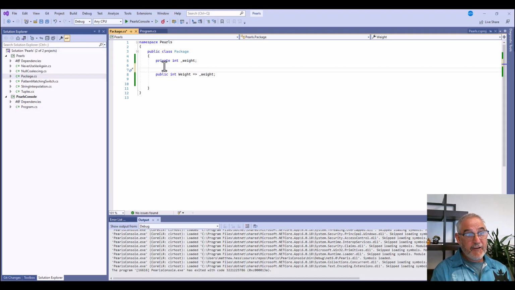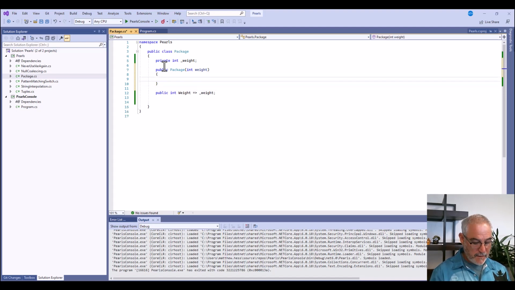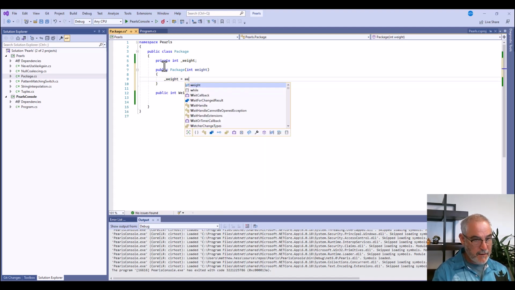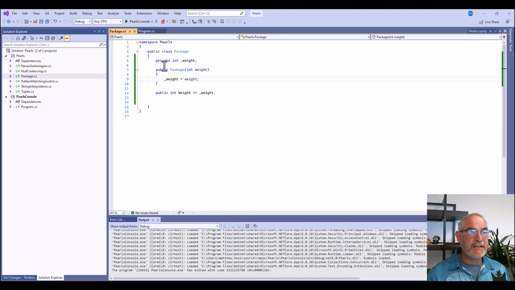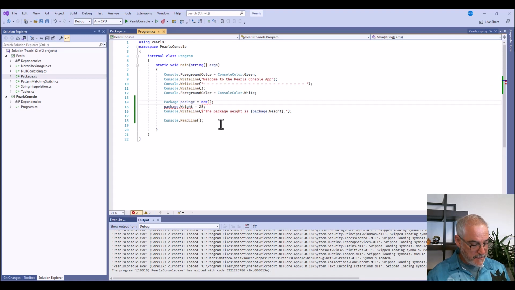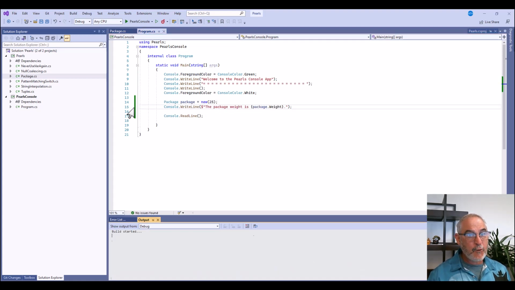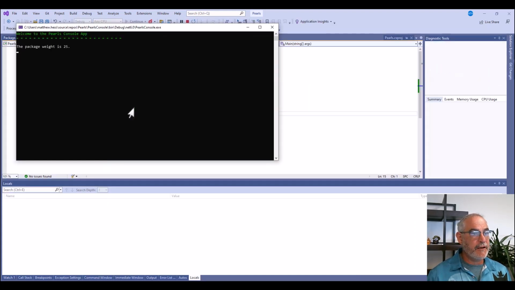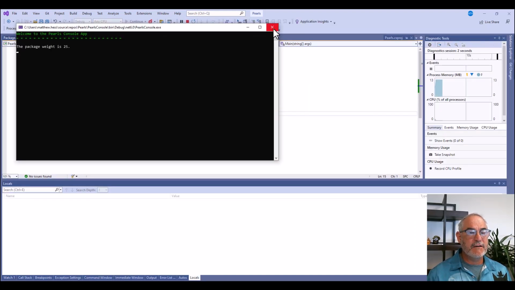Well, the classic way to do this is with a constructor. So now our class has a constructor that requires you to specify a weight. So we'll change our test code. And now we have a read-only property that is initialized.